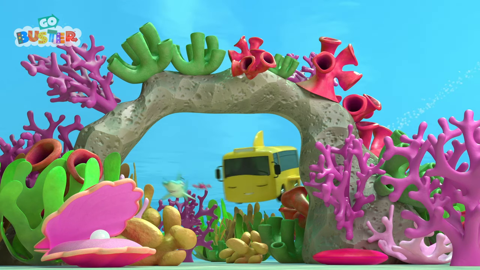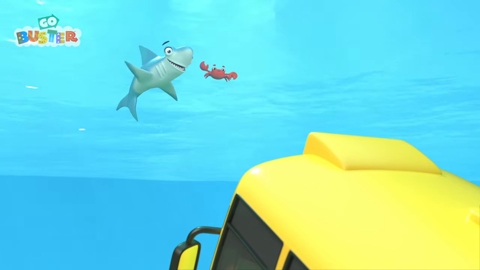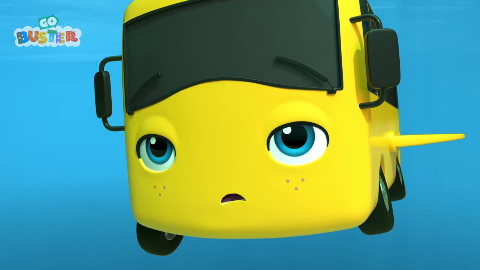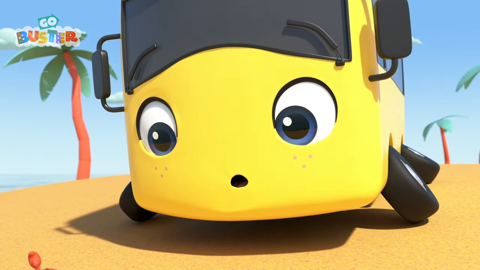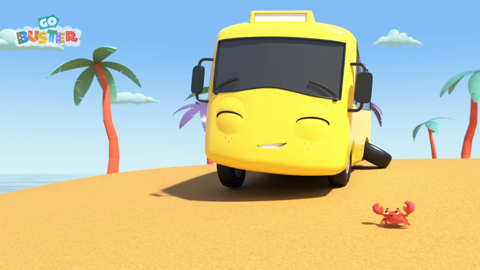Now all three of them can swim together. Oh dear, Buster looks all worn out. Sham and the crab are saying goodbye. They've had such a nice day. Oh, it was all a dream. Or was it? There's the little crab again.